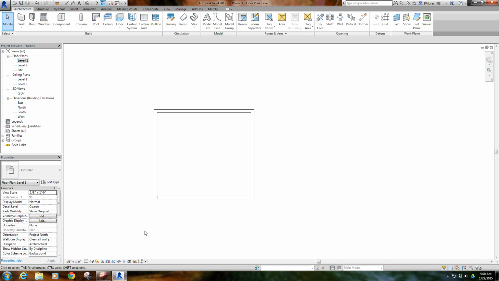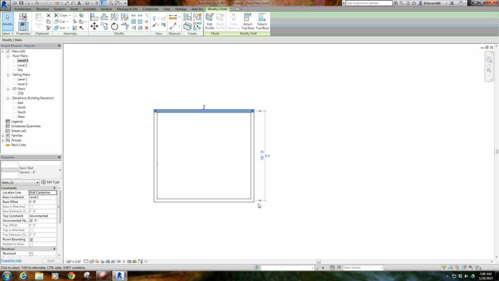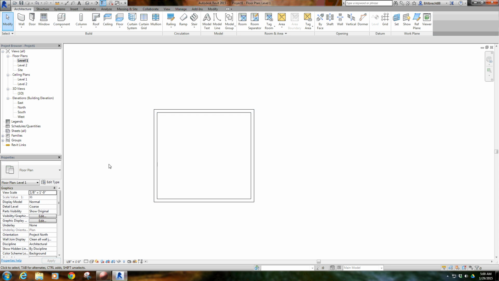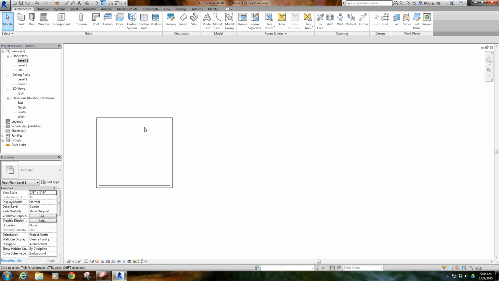So that can be fairly nice, just in terms of working with your dimensions and things like that. You don't have to have dimensions on things. You don't have to make a dimension and then delete it. You can go ahead and make stuff and change dimensions on it without running dimension strings.